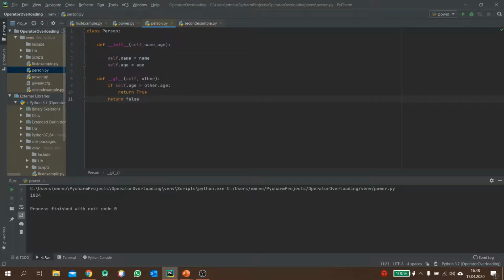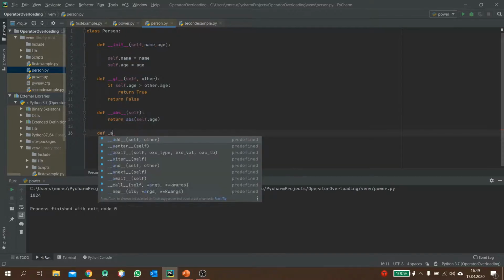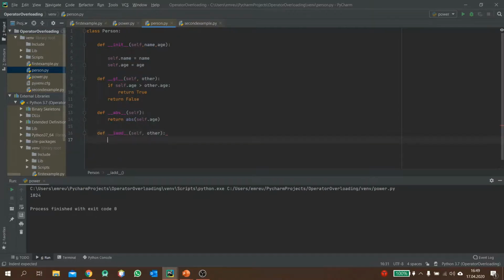If one value is greater than the other value, we can show True, and if not greater, we can show False. Define a method __abs__ for the absolute value of age, and __add__ with other, which returns self.age plus other.age.